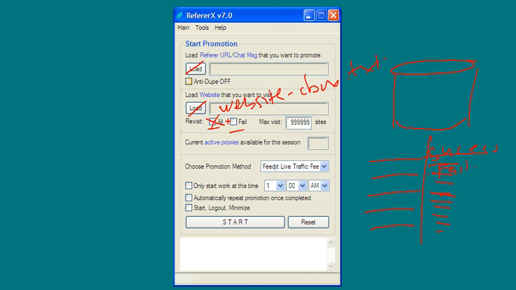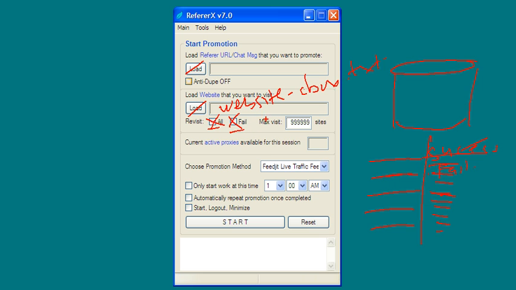Now the Fail option is especially used when you have promoted once and it's completed, and you want to try again. You tell RefX that this time we retry promoting, but focus on the websites that failed. So RefX will run the next promotion focusing on the websites that failed before. Once you have retried, only then will it check whether there are any other websites that have not been visited yet, and proceed with those. The ones with the success marker, it will not touch at all. That is if you use Fail.